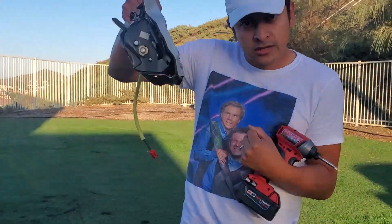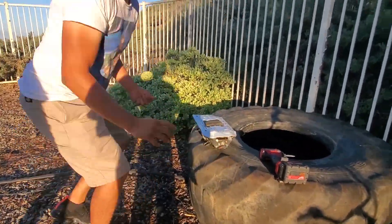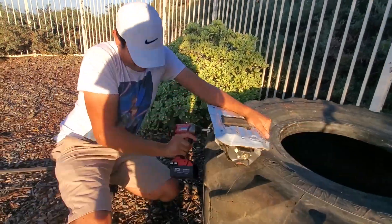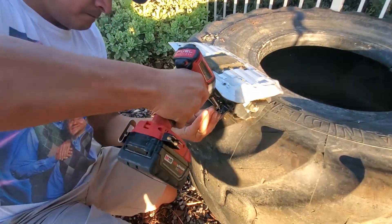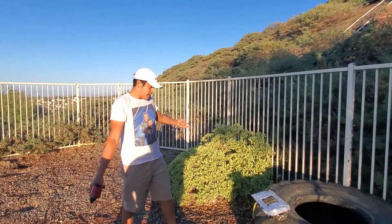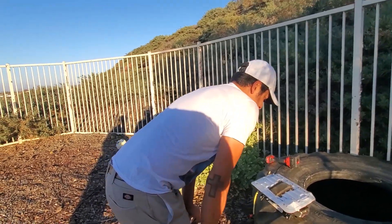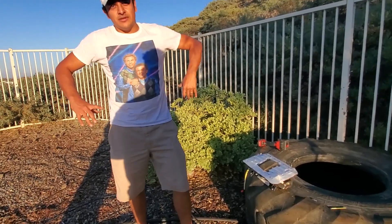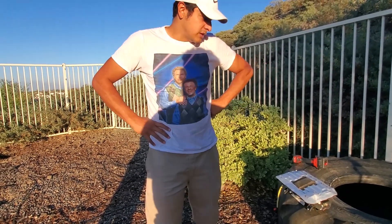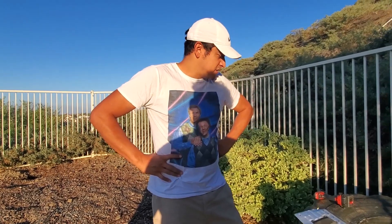All right guys, we're going to bring the airbag this way. It's pretty secure there. I just don't know if I should stand like this with the helmet. Maybe sideways so they can hit the helmet? Or should we not risk it and just pop it? I don't want to hurt my eyes — I don't know how this is going to pop. Maybe we should just pop it and leave, and if you guys like this video I'll put my head in there with the helmet. How about that?